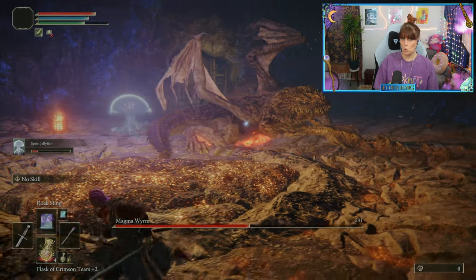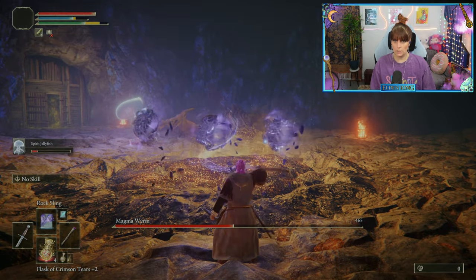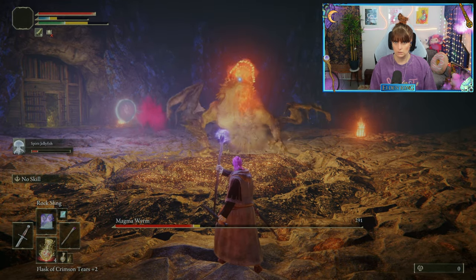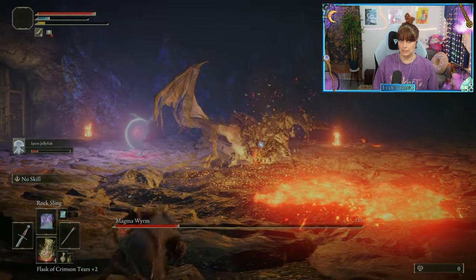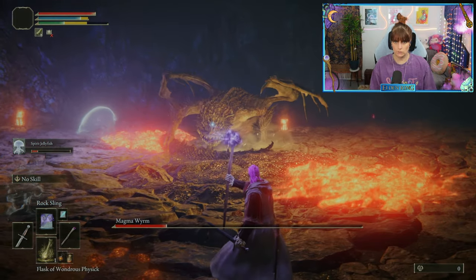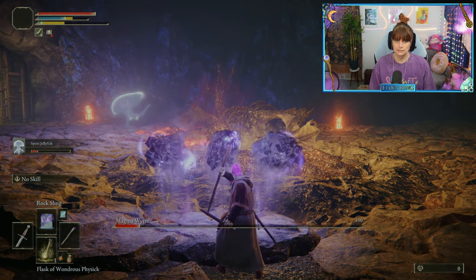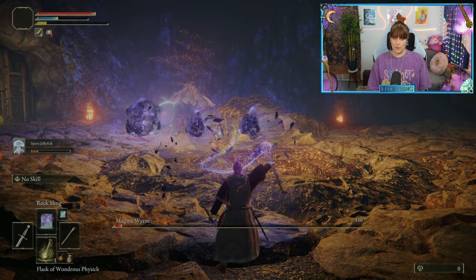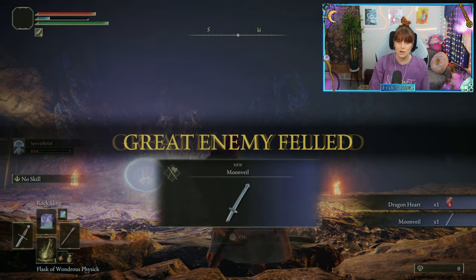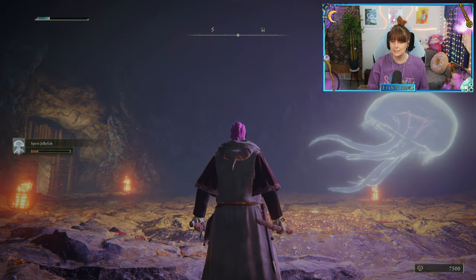It's coming for me. Come on. Come on. Go on, Jelly. Poison the bitch. Poison the bitch. Fuck. Last bit. That's all I've got. He's coming for me. Come on. Come on. Sorry, that was really loud. Woo. And there it is. Oh, Jelly, you did it.